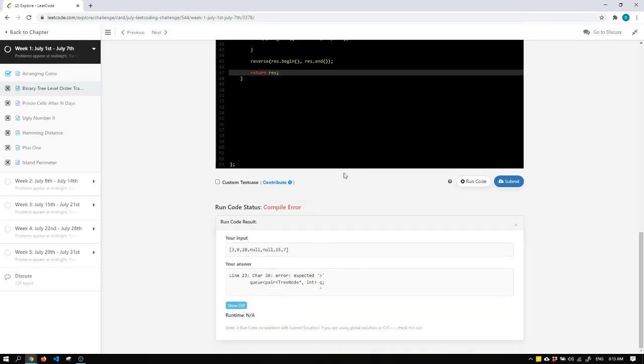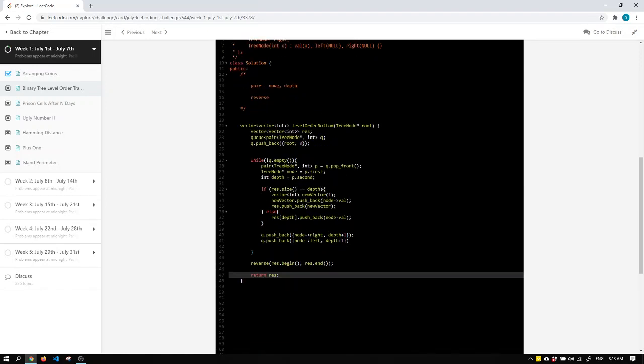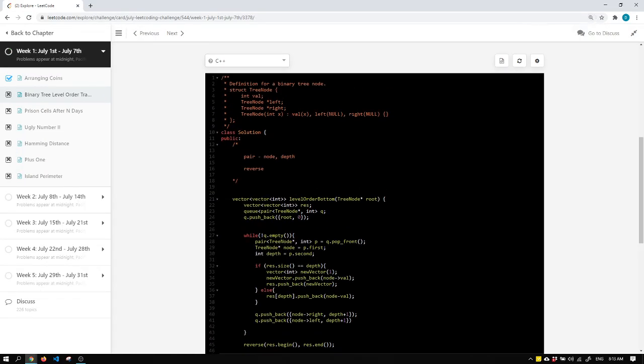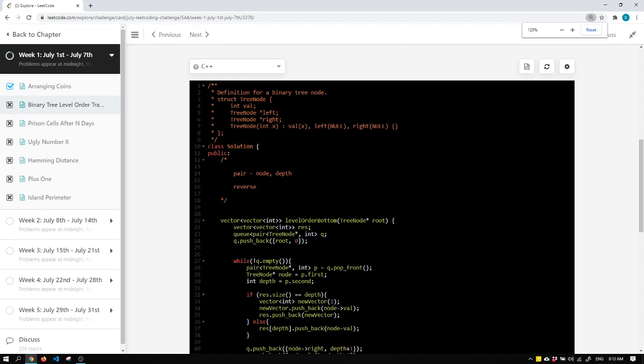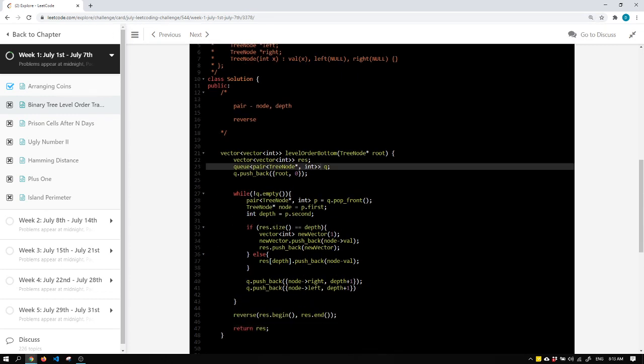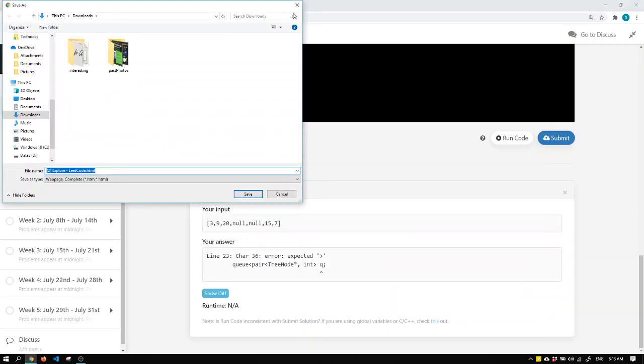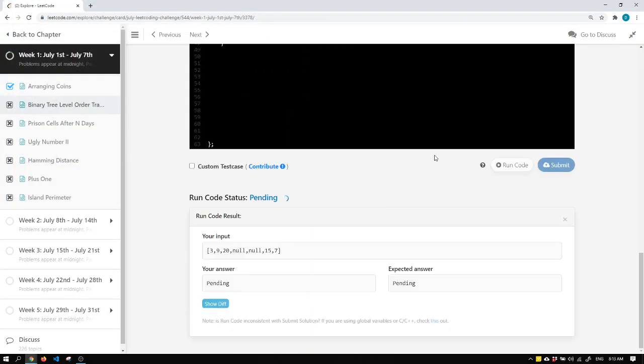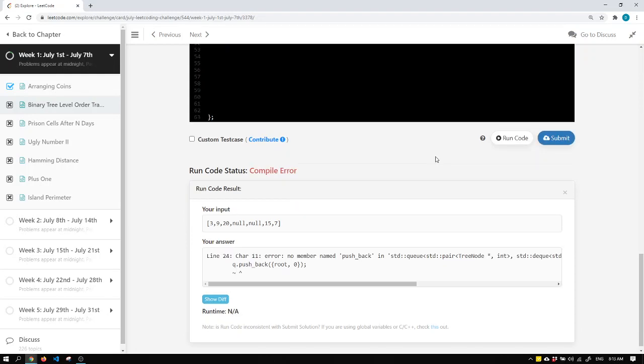Compilation error. Okay, there are bound to be compilation errors. I'm forgetting a caret here. Right here. Okay, it's pending. There's also another compilation error with the queue. Okay, it says no member.